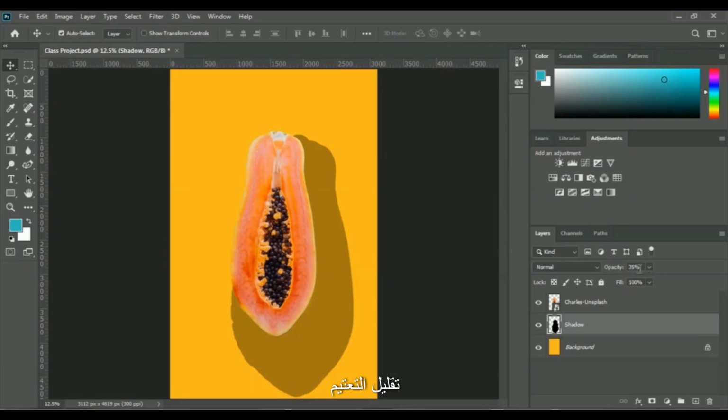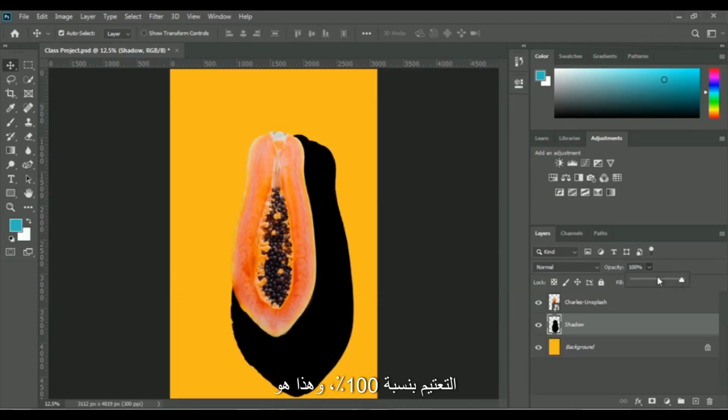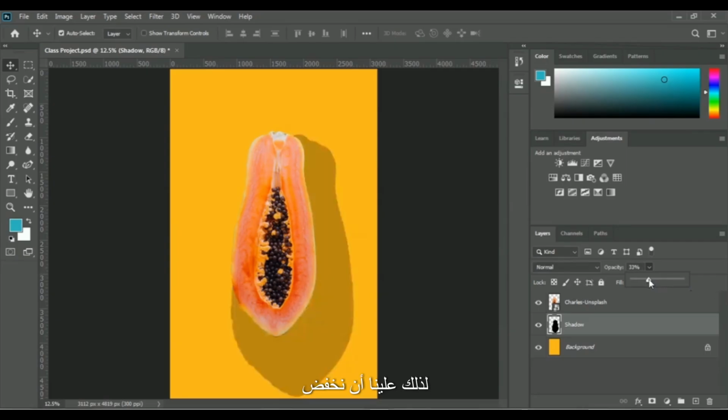You have to reduce the opacity to 35%. So let me show you. Right now I have the opacity at 35%. If you increase the opacity to 100%, this is the view of the shadow layer with 100% opacity. But as we are creating a drop shadow, we have to reduce the opacity to 35%.